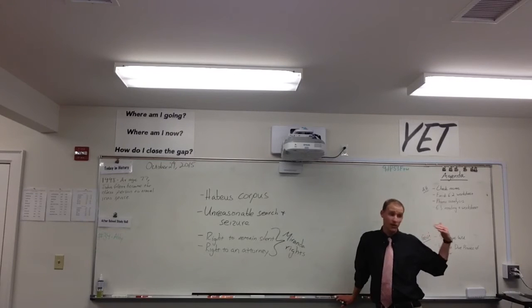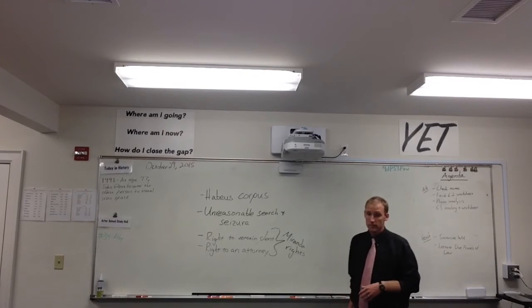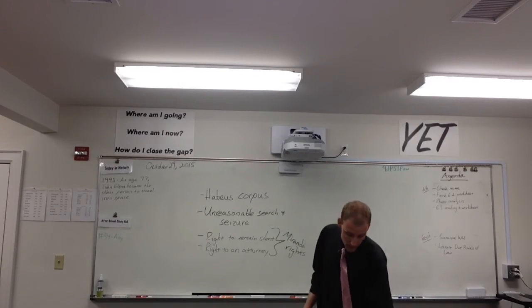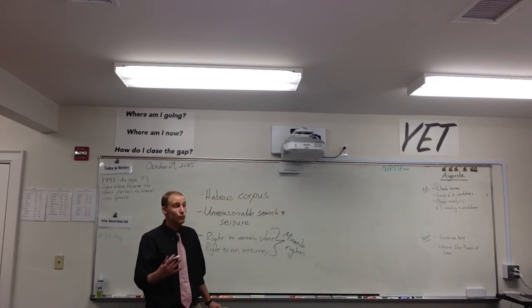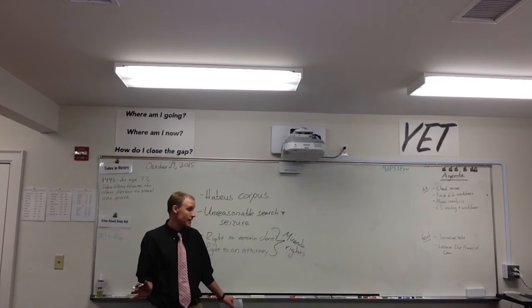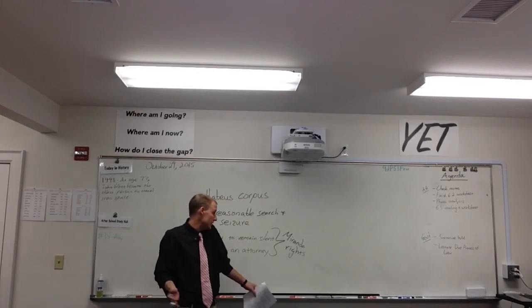And they said, cops, you have to read this warning to people when you arrest them. You have to inform them of their rights, because otherwise they can do something that's going to make the situation worse than it needs to be. So they're saying you've got to let people know what their rights are. And if you don't, then anything they say can't be used. It's basically an illegal search. They're saying you can't use that against them.